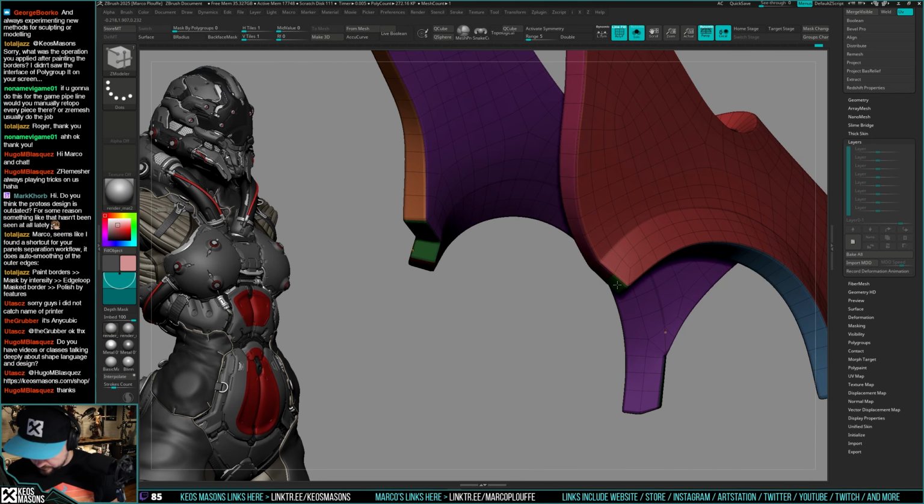Actually not, no, I'm not going to change it here. Maybe here. And I don't think I need it anywhere else. I think we're done. Yeah, let's give it the same material and polygroup.